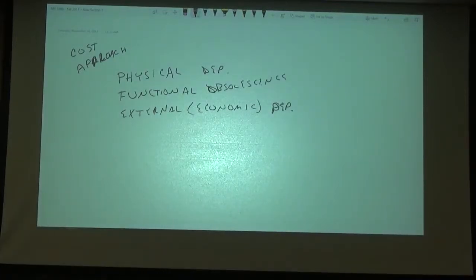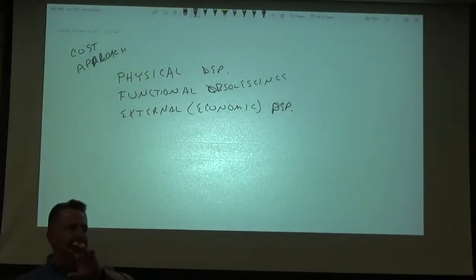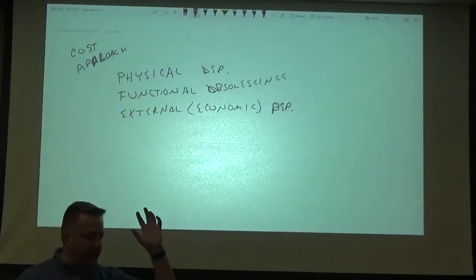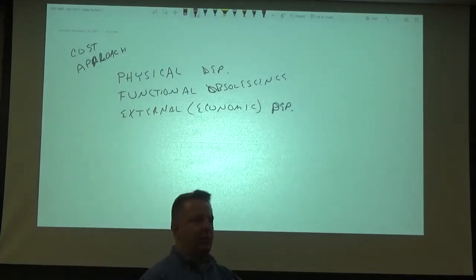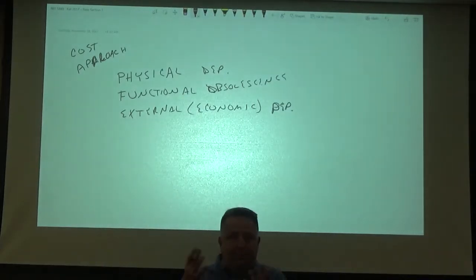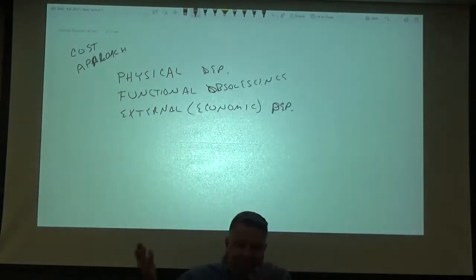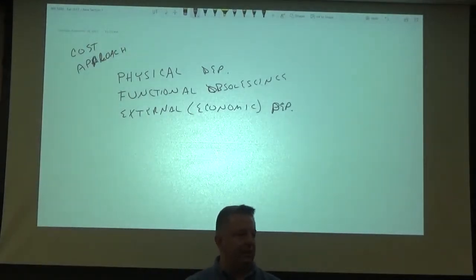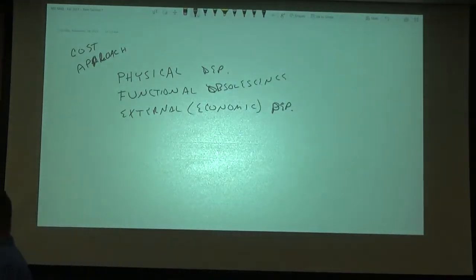So that's one example of a functional change or obsolescence. The third, external or economic, is the building within its surroundings, and how things have changed. In other words, going from what was a thriving economic neighborhood to being, all of a sudden, a deteriorated, economically depressed area. The building itself may be brand new, but as a result of this economic change that has occurred, that has impacted the value. Does that make sense? Okay. All right. So just be aware of those three.